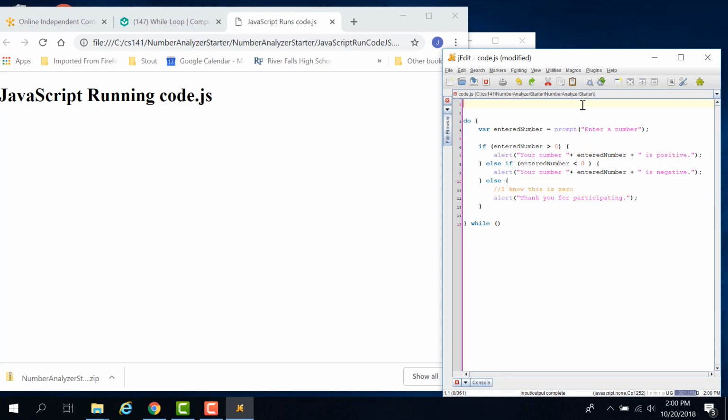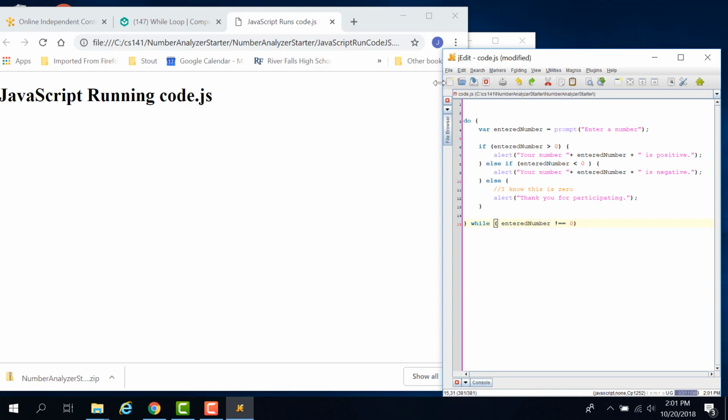Well, when do I want to keep going through the loop? Well, for any number except 0, right? 0 is when we want to quit. So while our entered number is not equal to 0, let's keep looping.